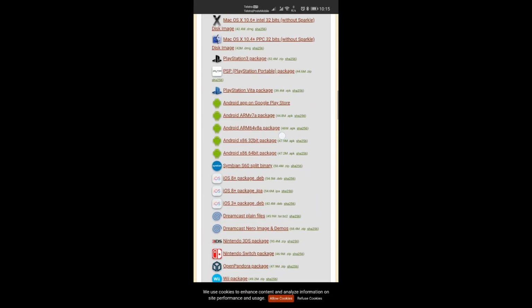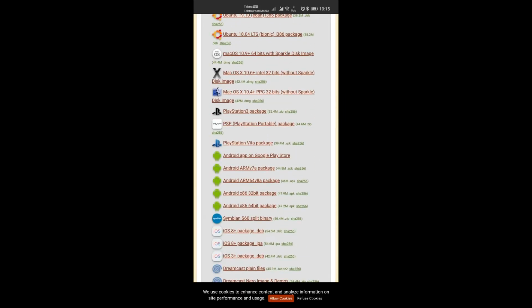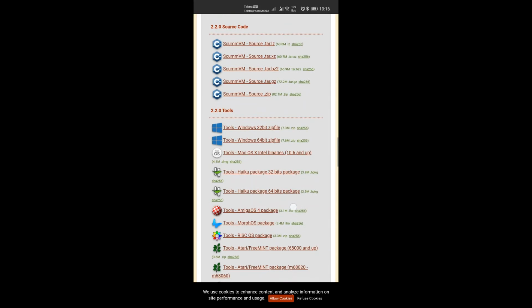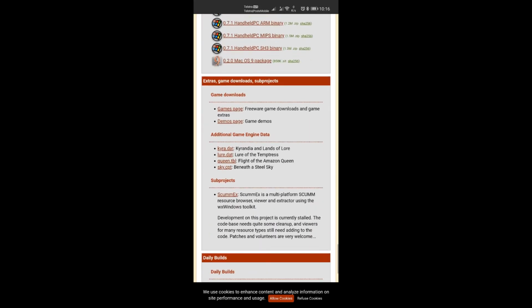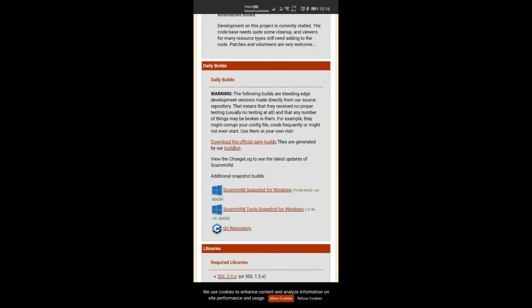Allora, the link we need is the one for Android, and the version we need is ARM64 for the latest Android devices, or ARMv7 for the oldest. This is the one linked as the stable version. Then, if you want to try the latest changes, there is the version called daily builds, where you can get the daily build of the application.